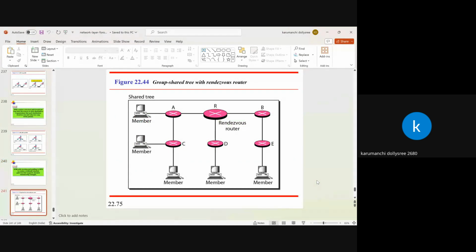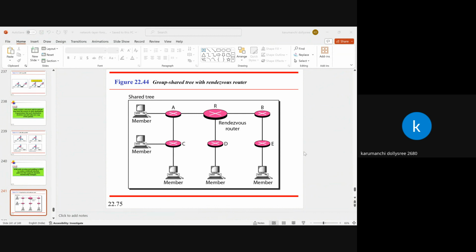If you see here the group shared tree with different routers, you have members and different routers present in this topology, right? If you consider this diagram, you can see that we have different members and routers here, and different protocols present in group shared trees.